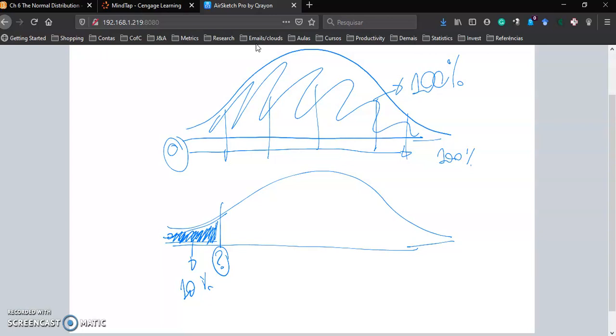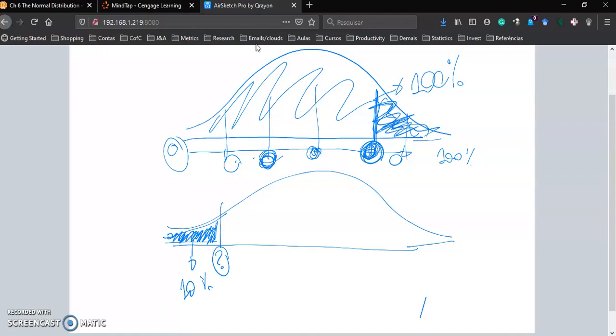Remember, in the first kind of problem, we know the numbers at each place in this distribution, and we want to know the probability. I know the mileage somewhere, and I want to know the probability that it is higher than a certain mileage. I know the mileage, but I don't know the probability. That's the first kind of problem, in the previous video.